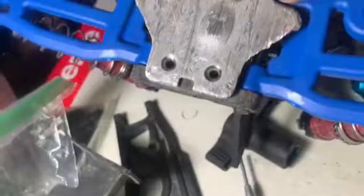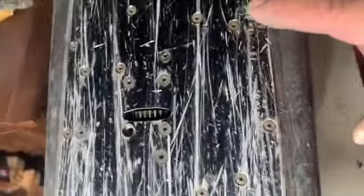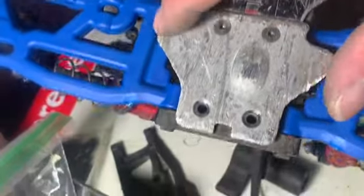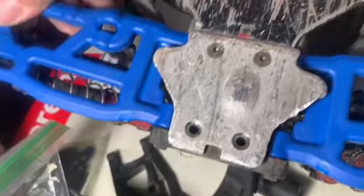And having a skid plate. And these are ones from Voltage Hobbies. Impact marks, and you can see there's definitely some abrasions. But right here you can start to see if these get bent down, it'll affect the movement of your arms.